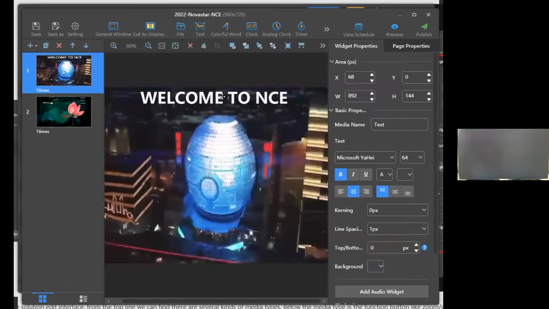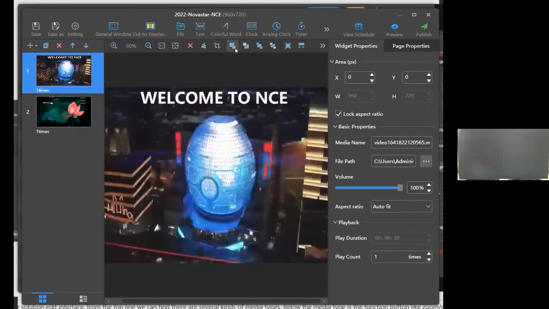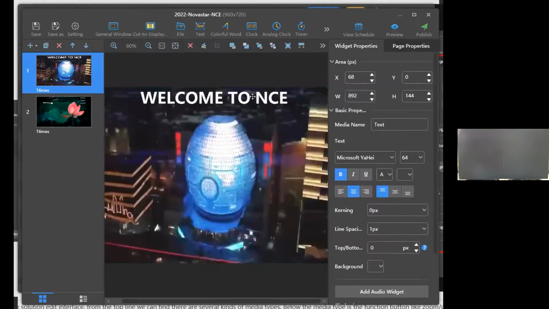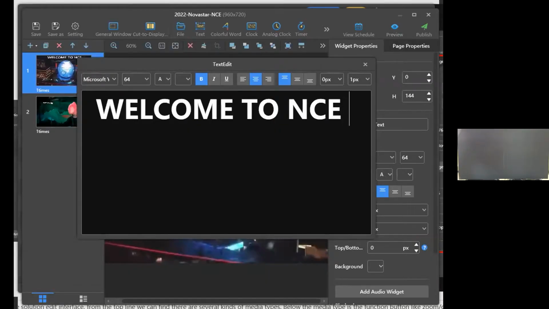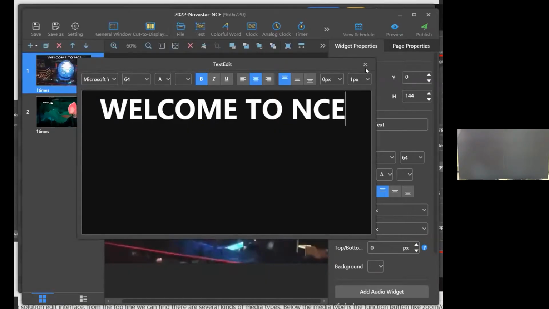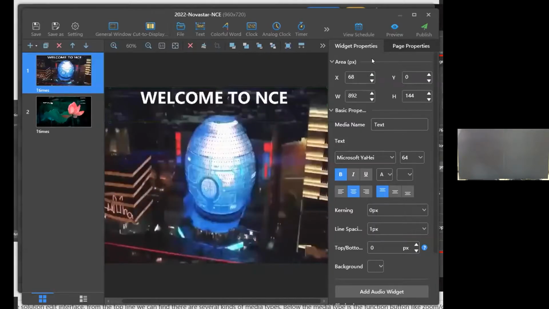So do not use this if you're not ready to clean all the content. And you can change the layer, such as this. You can change the layer up or layer down. And double click the content. You will get the interface for editing, such as any word you can type on it. And on the right side, there is a widget properties.